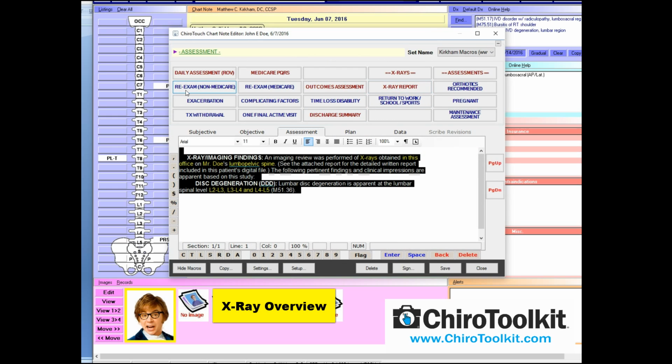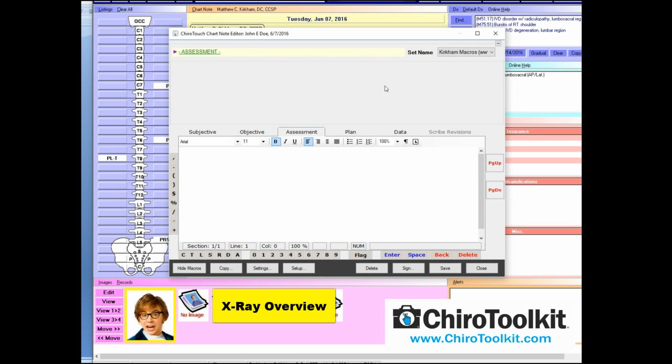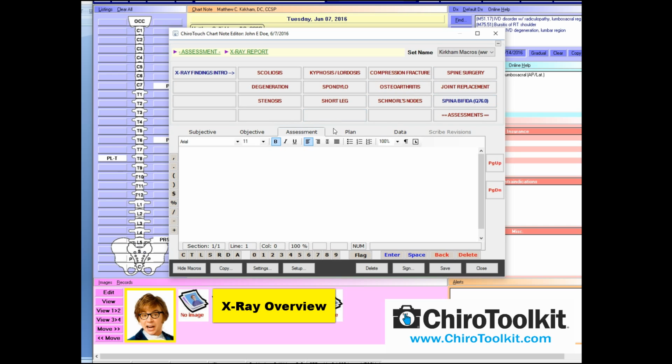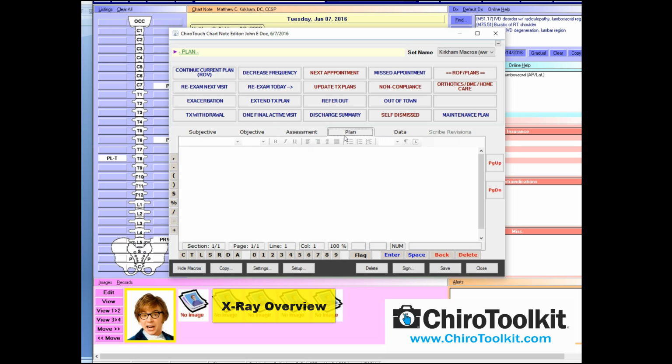And that covers all of the major details that we see typically on a typical x-ray in a chiropractic office. It's all going to be covered here for you. And each of these is very thorough, whether it's spondylolisthesis, it's all laid out where simply you click on the button and it inputs the note as well as the diagnosis code. That's the difference of having generic to specific. This is very specific and very thorough.